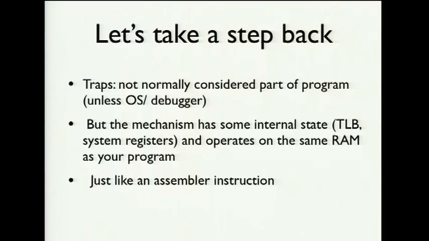you realize that these traps, which are normally not considered a part of your regular program, unless you happen to be the one guy who's writing low-level OS interface code, do have that computational power that you want to use. They have internal state, and they are also controlled from system RAM. So they're just like assembly instructions in your program, except infinitely more weird and completely not understood by anyone who wants to reverse your code.